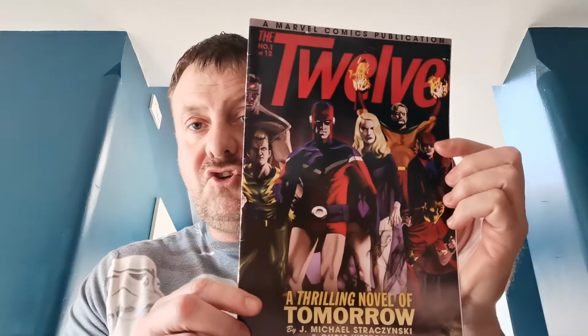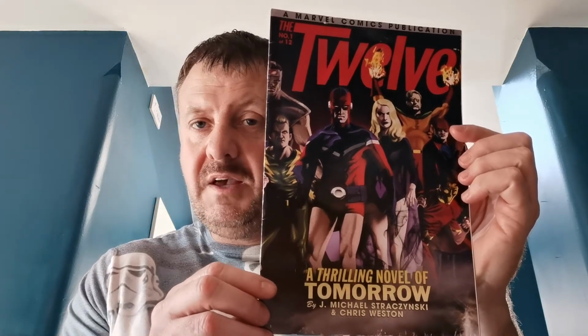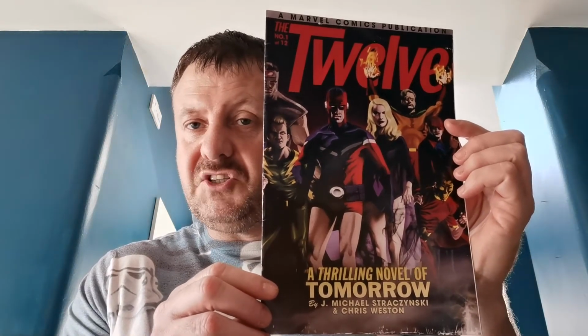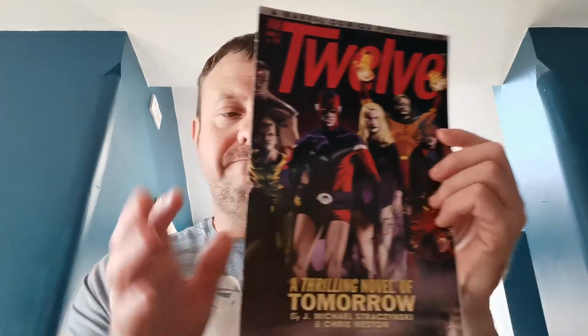£1.09p a book. So bear that in mind, guys. First up, a book I thought was something, wasn't. This is the 12 though. It's issue number 1. There's currently none for sale here in the UK. It's predominantly a book that is selling over in America. I picked it up because I thought it was the first appearance of the 12. There was a team in my encyclopedia, but that is issue 0. Still, decent cover. I will move that one on.